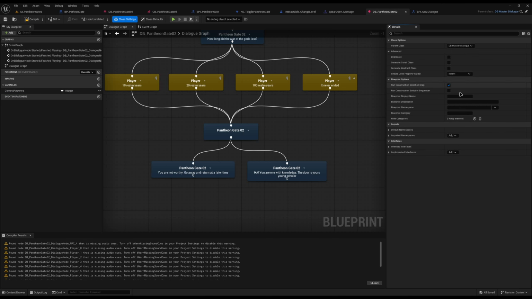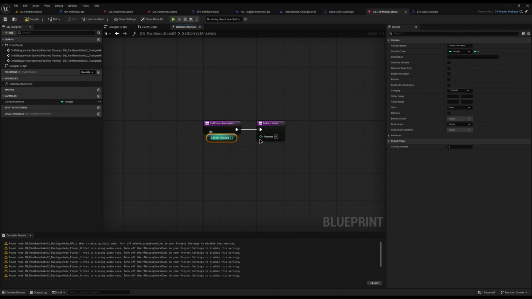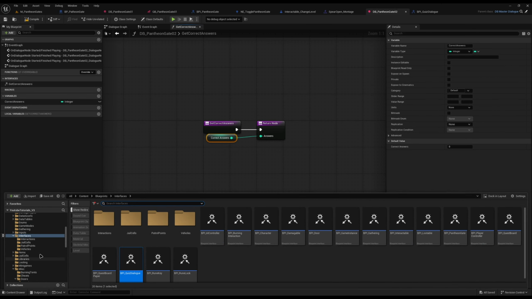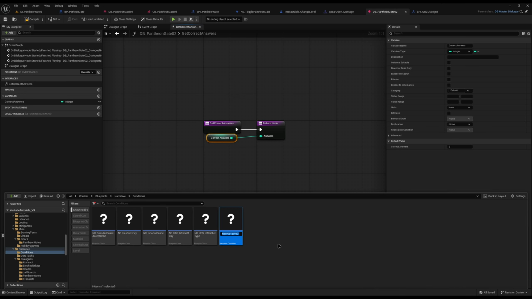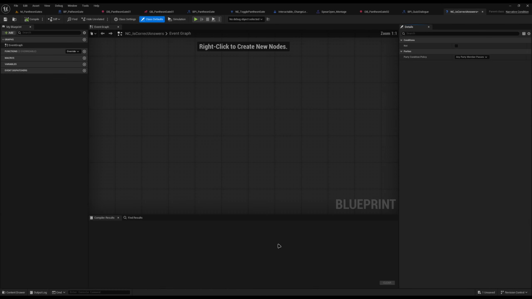Back on our dialog, I'll add this interface, quiz dialog, and I'll implement this get correct answers, which will simply do that. Then if we create our own condition in narrative, so right click narrative condition, and we'll call it NC underscore is correct answers, and we'll open it up.